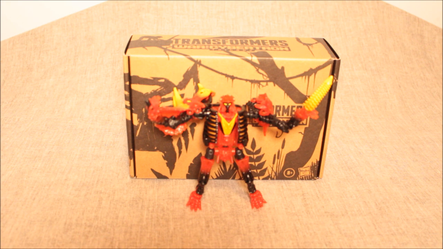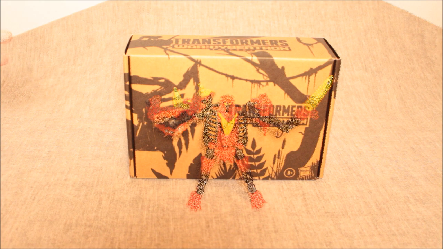Plus, unlike his mold mate, who is some other sort of dinosaur that I can't remember what it's called, though somebody told me what it was, I'm talking about Ractonite. This guy actually is a Triceratops. Ractonite, I looked at back in episode 837, and I said his look was a 10 then as well. Before we get into any of the other scores, we're going to look at, of course, the packaging first.